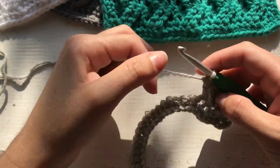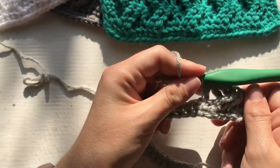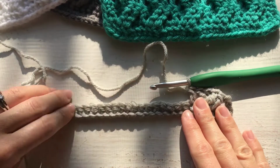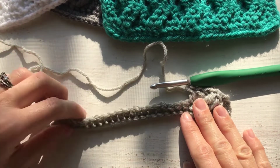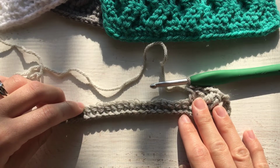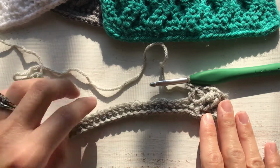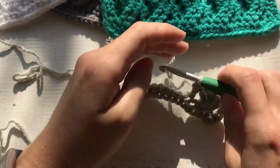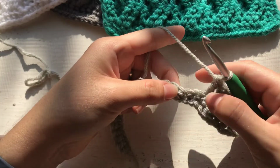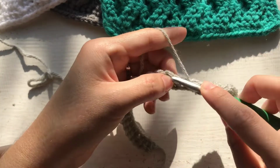And please check out the written instructions to go along with this video on crochetitcreations.com or Ravelry. Again, this is week 5 of the fun textured crochet blanket. You might hear me say textured fun or fun textured. They're interchangeable, same blanket. Go ahead and skip the next 2 stitches. So 1, 2, treble crochet in the next 2.